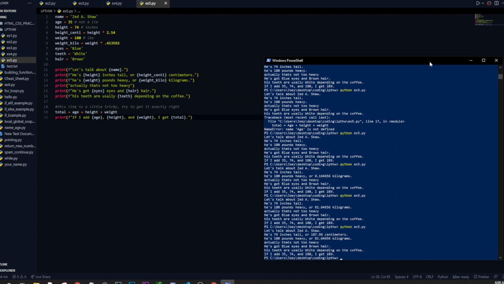Now, can I make a variable like this? Set shot. 1 equals set shot. No, 1 is not a valid variable name. So it has to start with a character. How can I round a floating point number? Ooh, I could have done that with kilograms. You can use the round function like this, round.